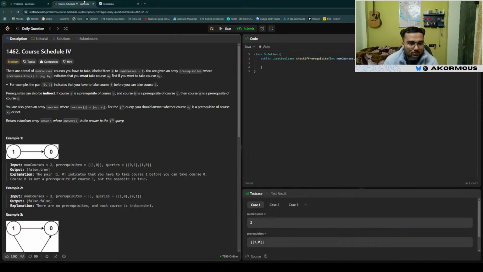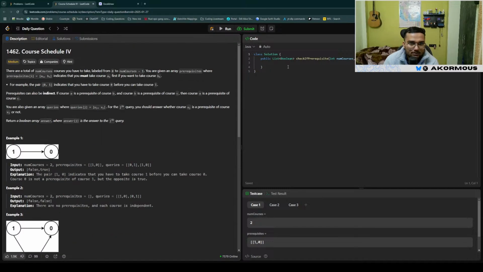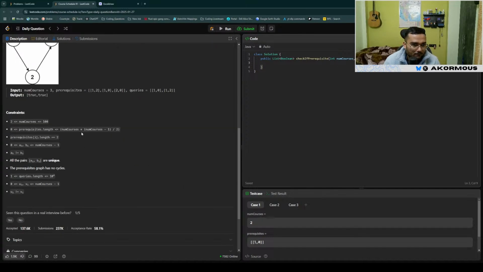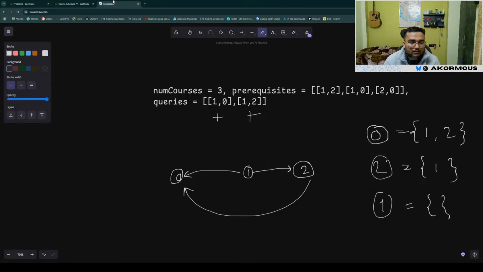So both are true. Yeah, it's a simple hash set kind of thing, right? But this won't cover transitive things.